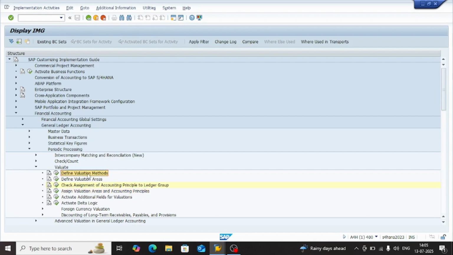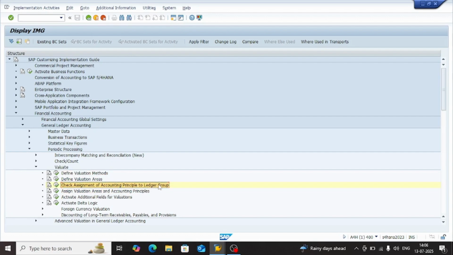But yeah, valuation area is something that end users have the visibility on. So whenever we have to run FAGL FCV, we have to enter the valuation area, and in the back end, based on the valuation method assigned to that valuation area, the system starts calculating what accounting principle is assigned to the valuation area and what ledger group is assigned to that accounting principle.